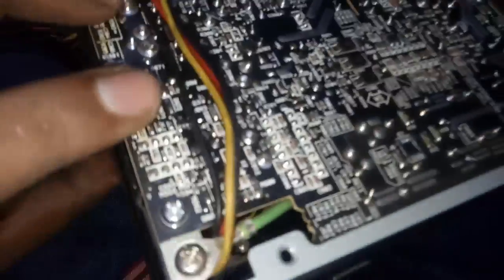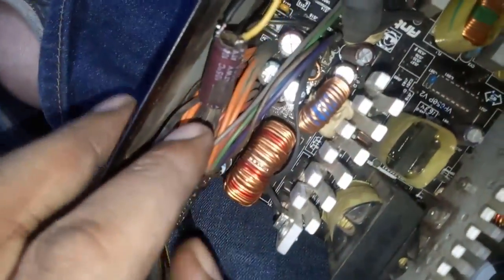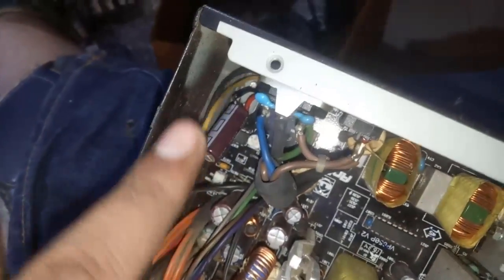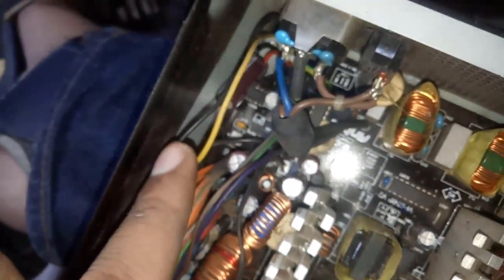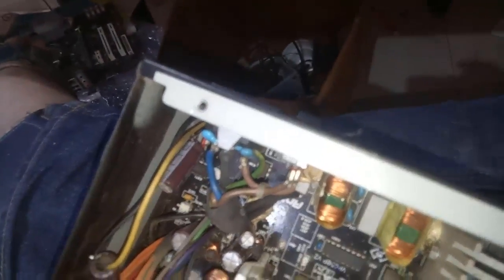So this is it. These capacitors are connected from here. You can see here, actually they are connected in parallel with this capacitor, inside this wire, because I cannot connect the capacitor here because of the wire, so I just connected it like this. Now I need to put some tape on this capacitor, because you can see the wire is naked, and if this touches somewhere, it can make a short circuit. So I will tape this, stick this capacitor like this here so it cannot touch anywhere, and put some tape here. Then I will test this power supply.